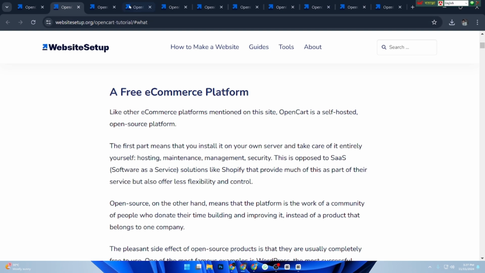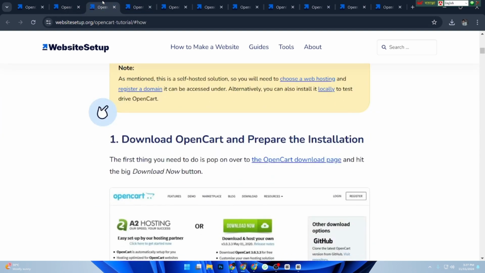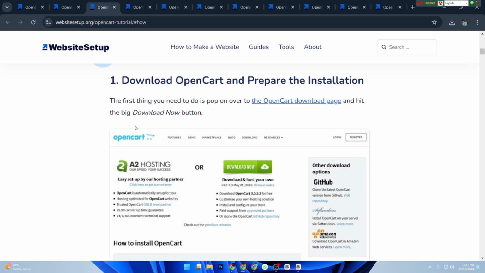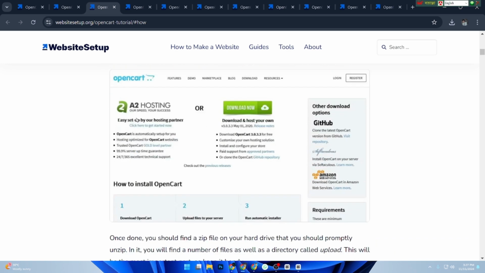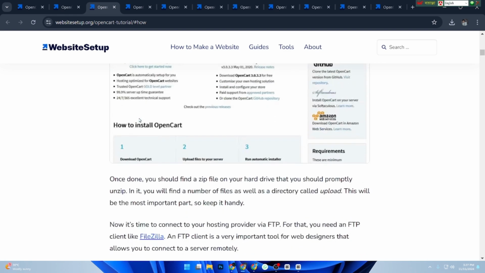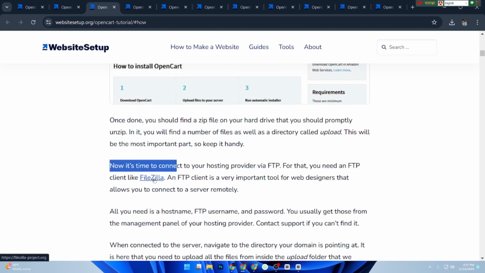Now let's talk about installing OpenCart. First, you will need a web hosting account with PHP and MySQL support. Once that's ready, download the latest version of OpenCart from the official website, upload the files to your server via FTP, and set the correct file permissions.